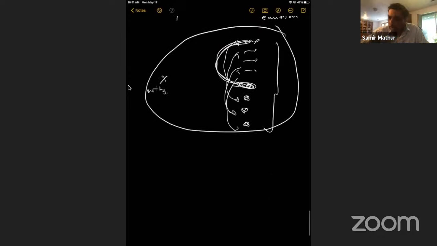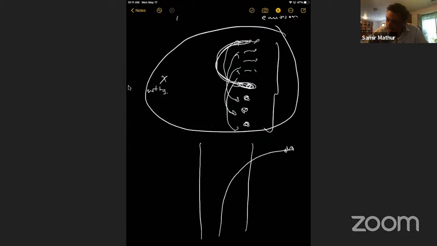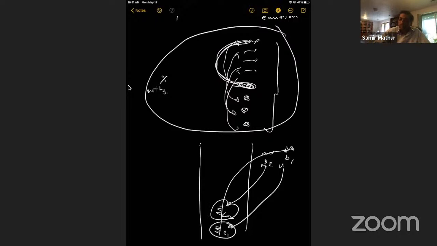Now, what is different in the black hole is, if we draw the black hole again with its long slices, this guy is entangled with this guy. We called this B1, and this is C1, and this is B2, and this is C2. So B1 is entangled with C1, B2 is entangled with C2. But what happens is, even at the end of evaporation, the C's don't come out. If the C's came out, it would be just like the piece of coal.